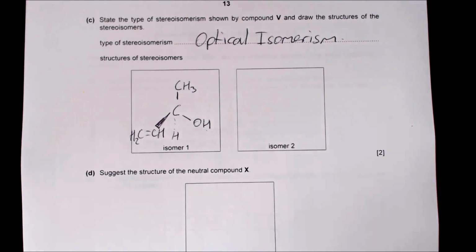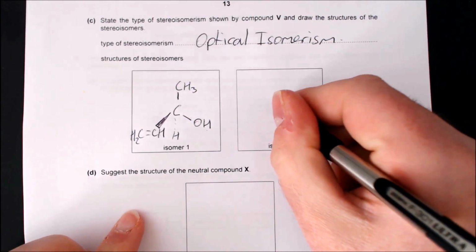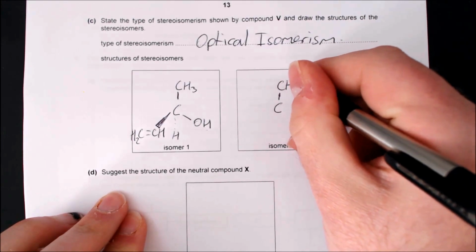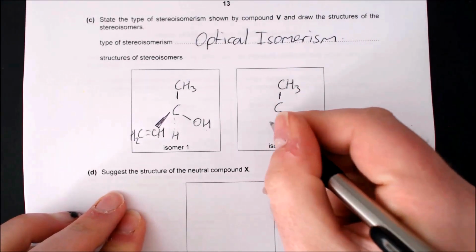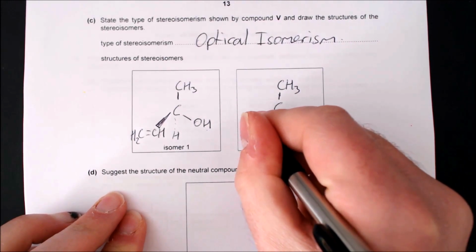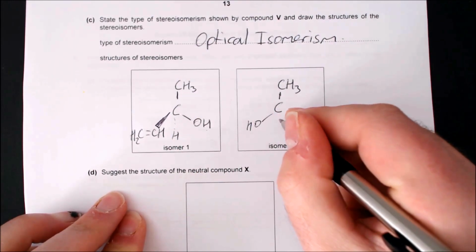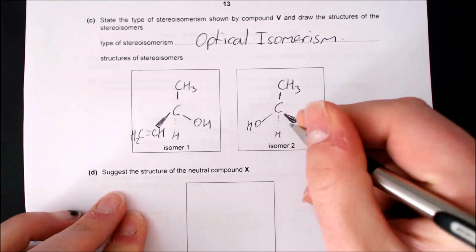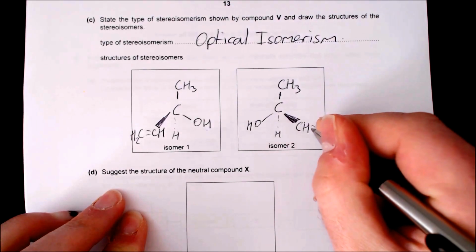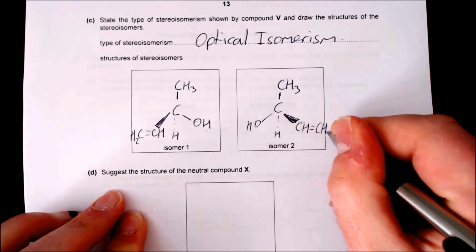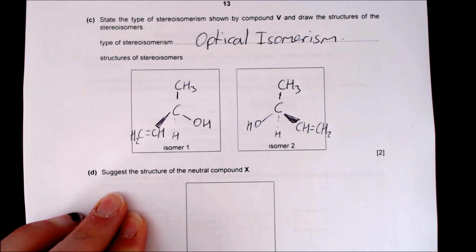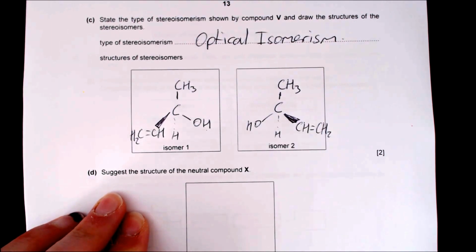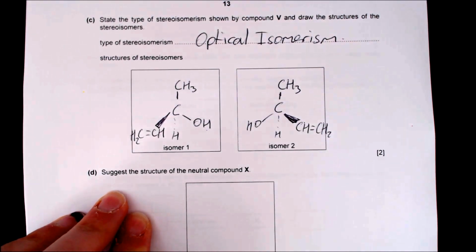And then all we have to do is draw its mirror image, which is pretty straightforward. So we're just going to put the carbon there. We're going to put the CH3 there. The OH this time is now going to come over to this side, so it must be a mirror image, as you can see. Hydrogen there. Wedge coming out there. And then CH2. So there's your double bond. Right, as you can see, this is a mirror image of that. And all optical isomers are chiral, so they are mirror images of each other effectively.